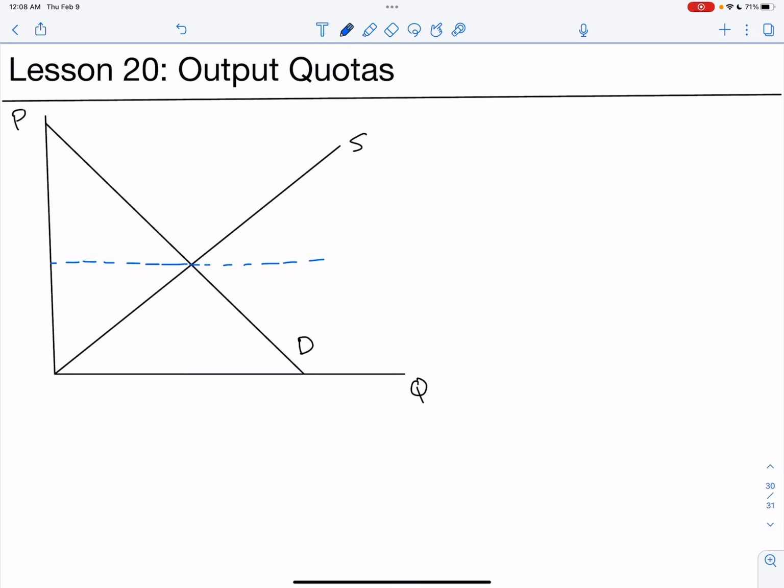the area that's above the equilibrium price line, below the demand curve, to the left of the quantity exchanged line. Actually, that's already implied, I guess, by being below the demand curve. This would be our quantity exchanged line. And of course, to the right of the P-axis is called consumer surplus. So that's that top triangle over there.